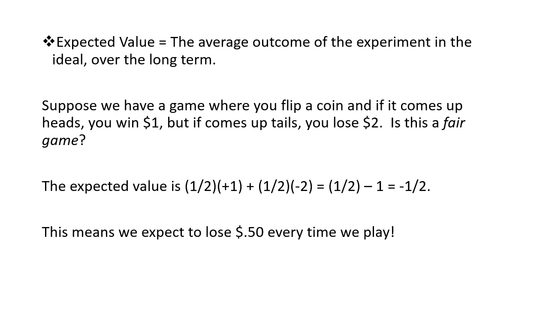As an example, if I'm flipping a coin, the probability of getting heads 2 times in a row is 25% of the time. I mean, it's not an unlikely thing, but getting heads, say, 100 times in a row or 1,000 times in a row, that becomes really unlikely. So it's really in the ideal and over the long term are kind of the same thing. What this is telling us is we're going to do this enough times that everything gets worked out and that we're starting to get the theoretical probability. We're getting more and more likely what we're supposed to be getting. So to talk about this, I want to look at 2 games real quick.